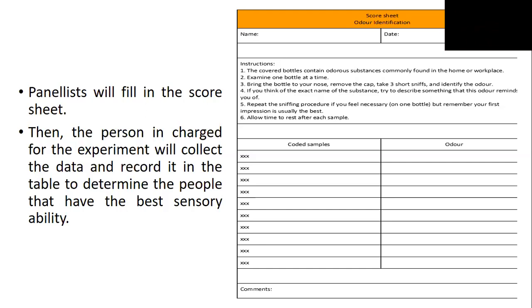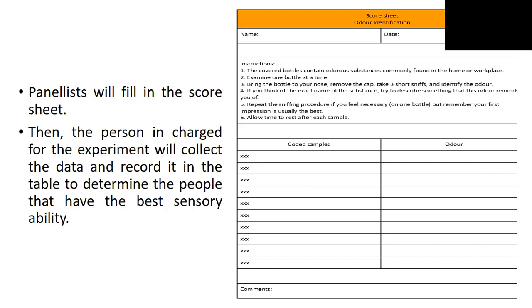Okay, so once they can get what the odor is, they can write it down here. For example, the first odor refers to the pandan odor. So they state here pandan odor. And then the last one refers to the orange odor. So they need to jot down here that it is actually the orange odor. So that's how we ask the panelists to give their opinion on the samples provided to them.